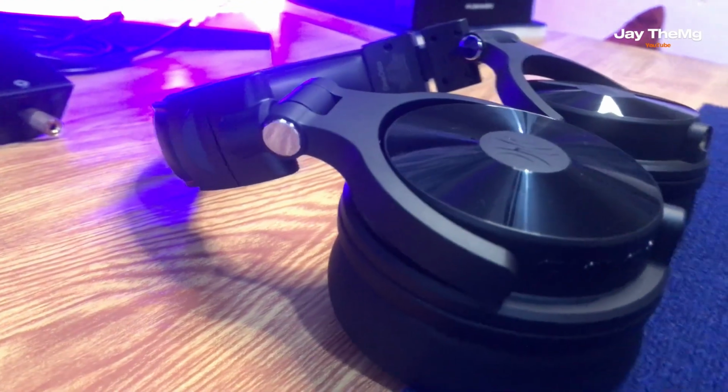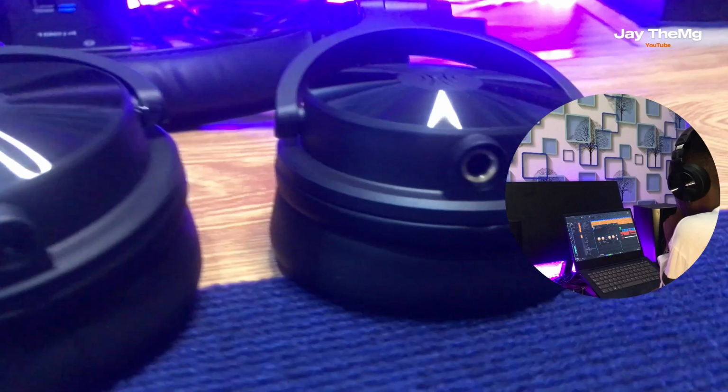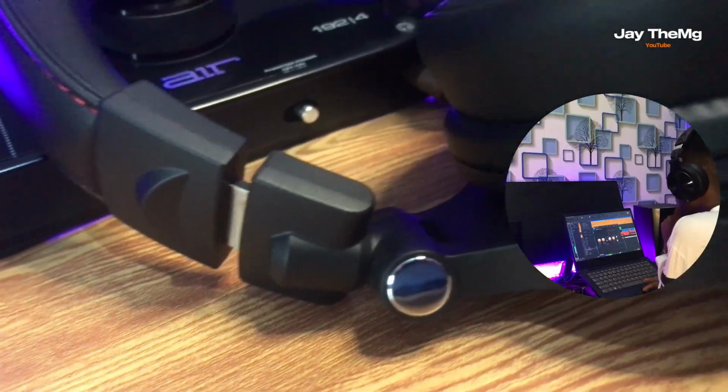So these headphones are really comfortable, good for DJs, gaming, for editing your work, casual listening and just for recording in the studio. Maybe not flat enough for critical mixing, otherwise they're amazing.